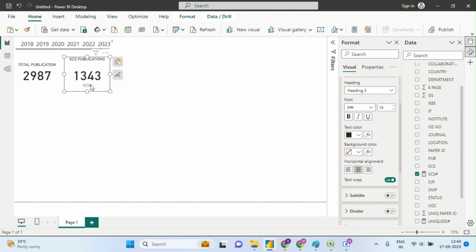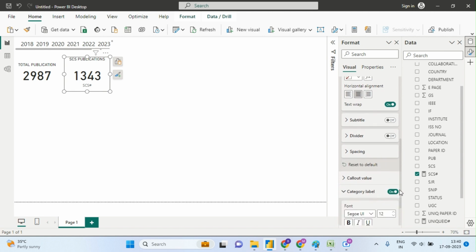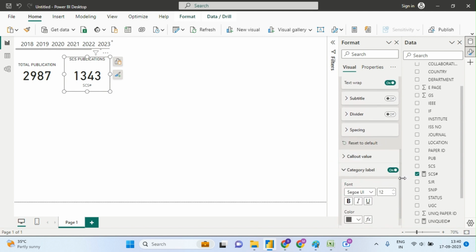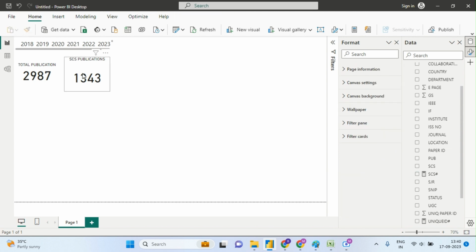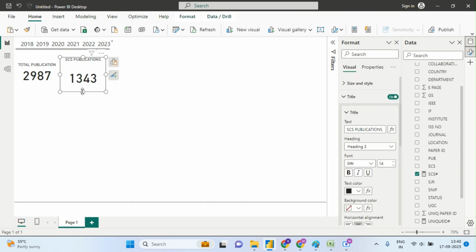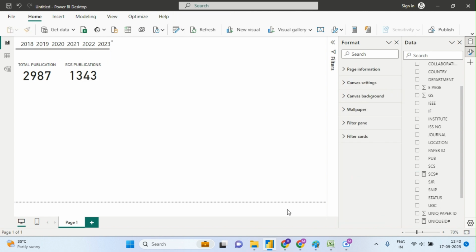I don't want this SCS, so I'll remove this category label here, turn it off. Okay. So this is your SCS publications.